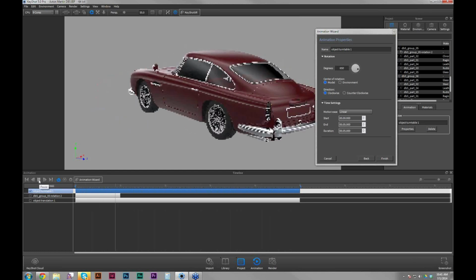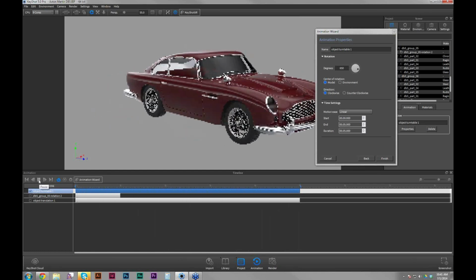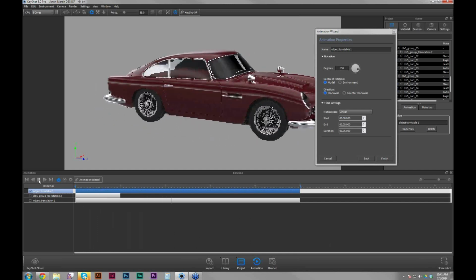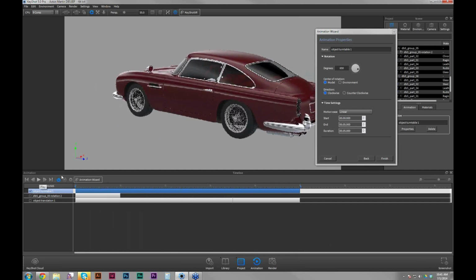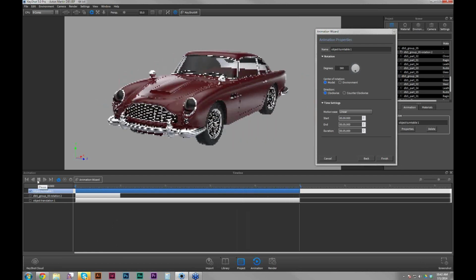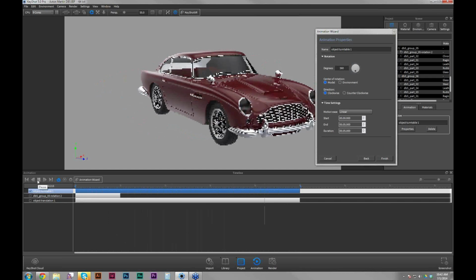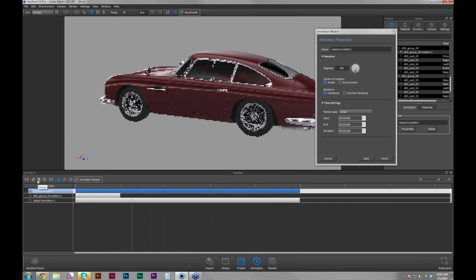See how fast it's going, rotating at 650 degrees of rotation within 5 seconds. And if I go back to 360 and play it, you'll see it's a lot slower. It's actually half the speed of what I was doing before.